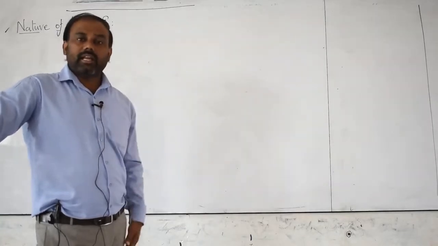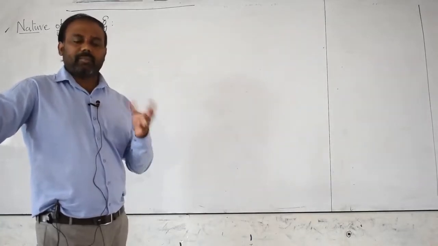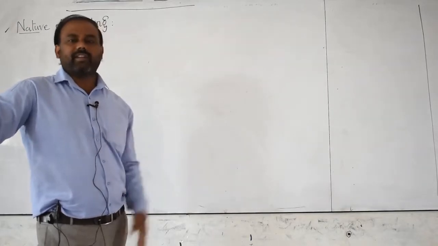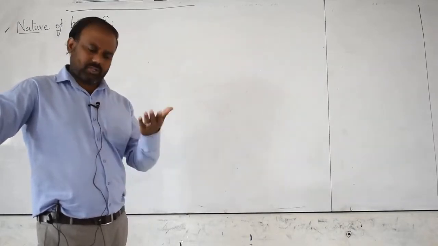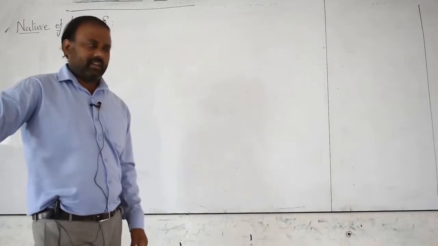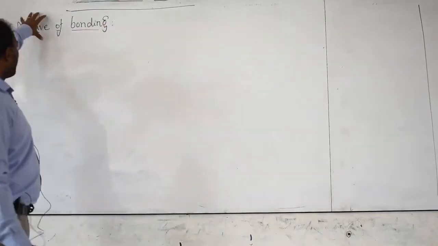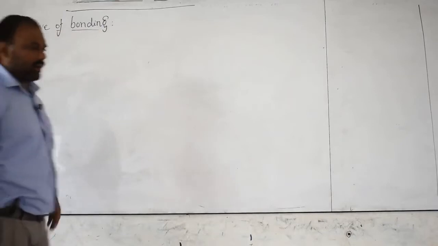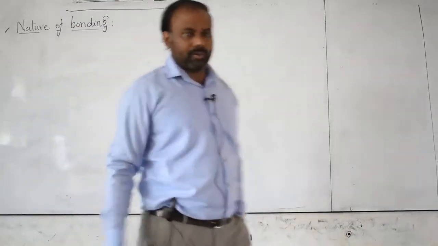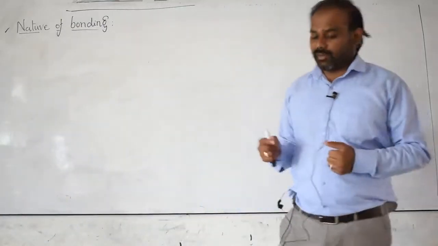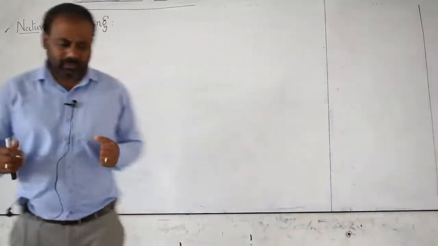That bond is called the glycosidic bond. And one more is lipid. Lipid is also made up of a long chain of fatty acids and glycerols, and the last one is nucleic acids. In today's class we are moving on to the nature of the bond present in the monosaccharide units, the macromolecules.